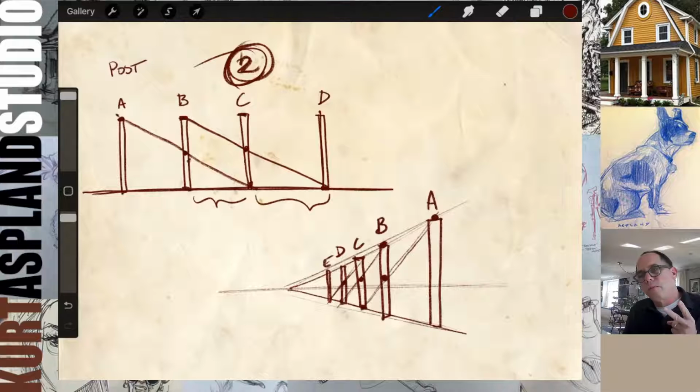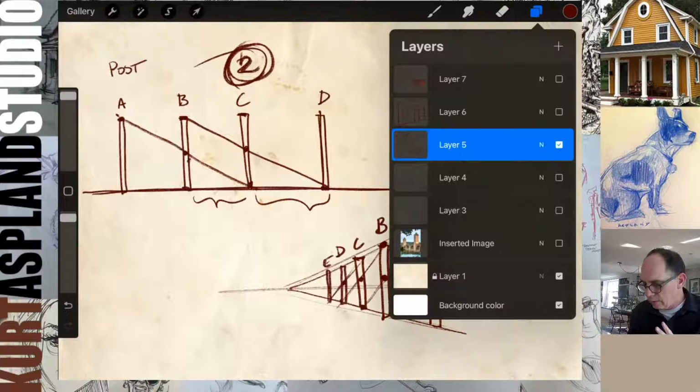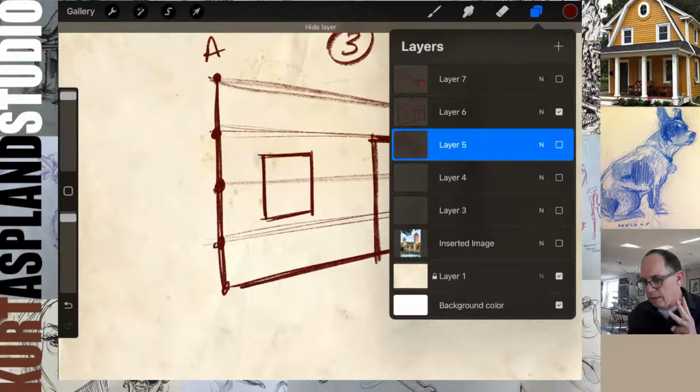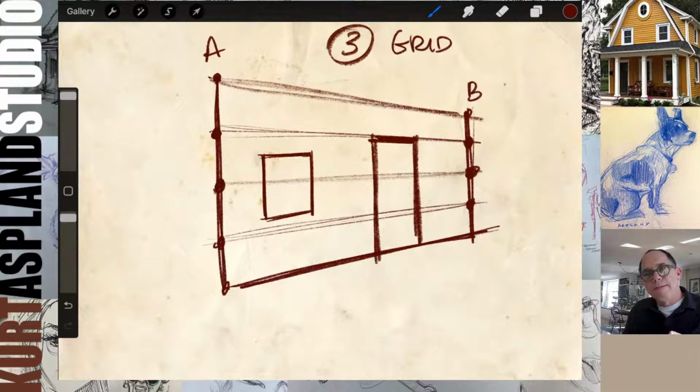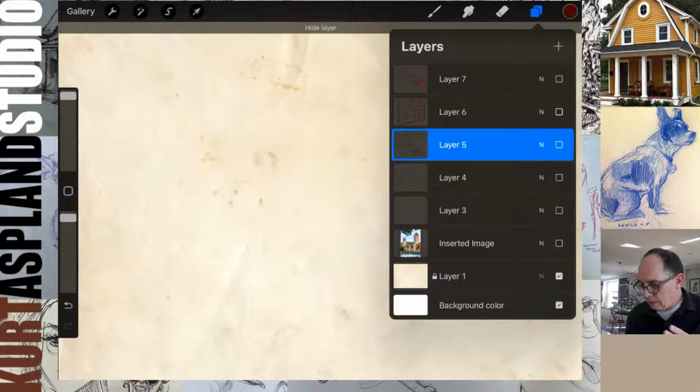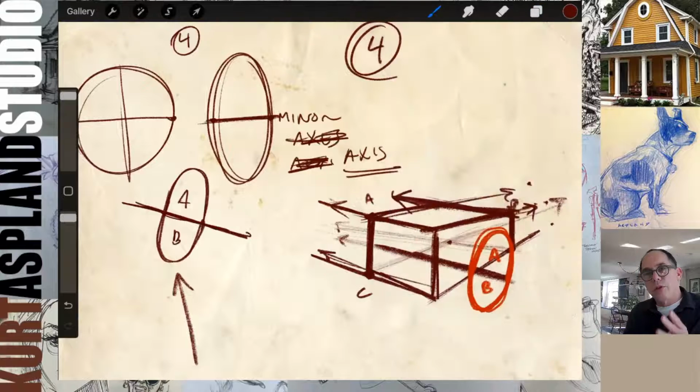Number 2, finding the distance of a post by going through the center, and if you are late or just getting this, you can quickly watch the recording when we're done. Number 3, using a perspective grid. And finally, number 4, knowing how to draw wheels.